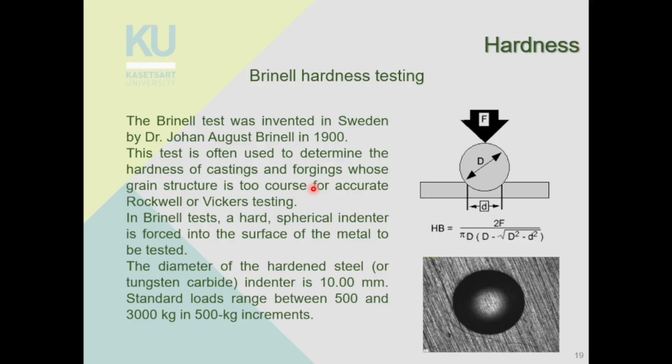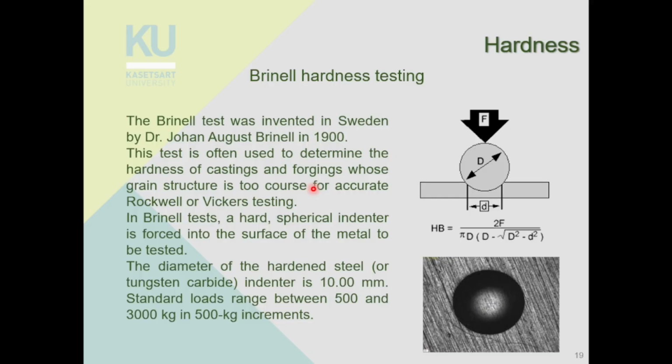You use a certain force that ranges from 500 to 3,000 kilograms to push that ball bearing onto the surface. Once you put the ball bearing on the surface, you remove it, and you will see this indentation on the surface, right? You will see a hole caused by the ball bearing. You measure the diameter of this hole here. You get this d, small diameter, and you put it in this formula here.